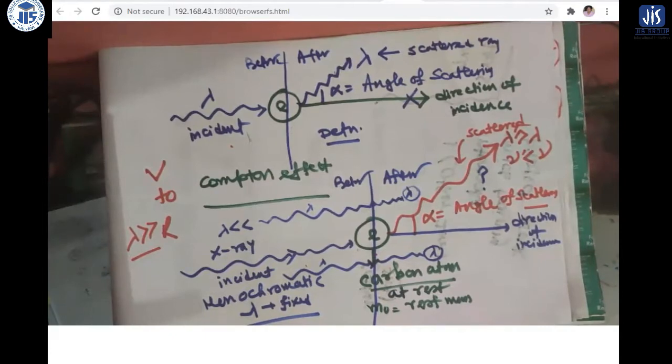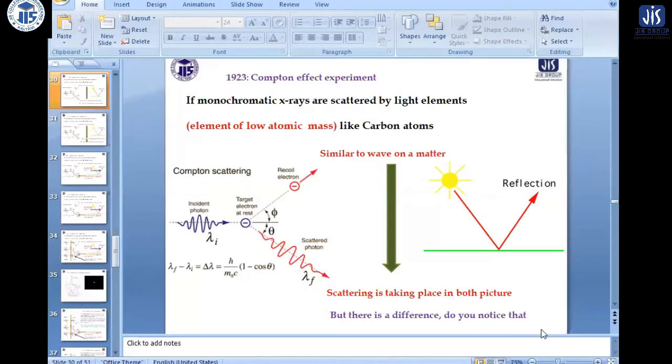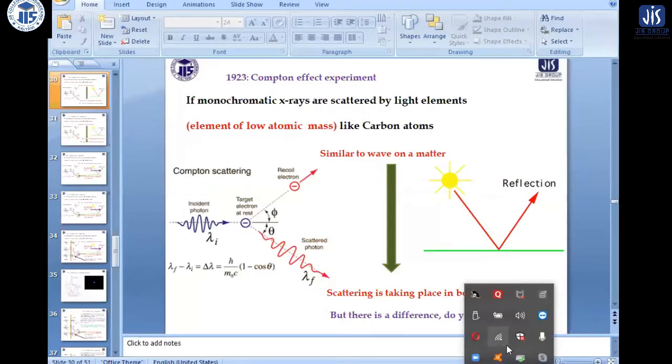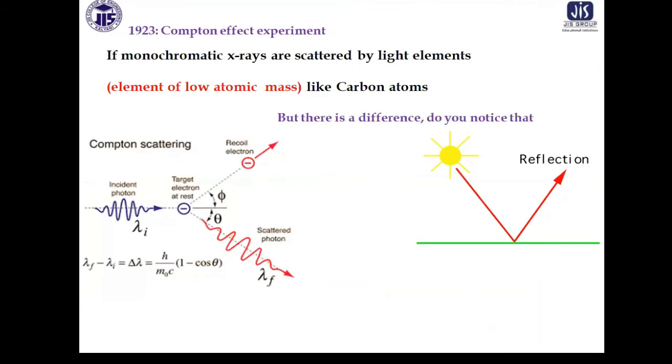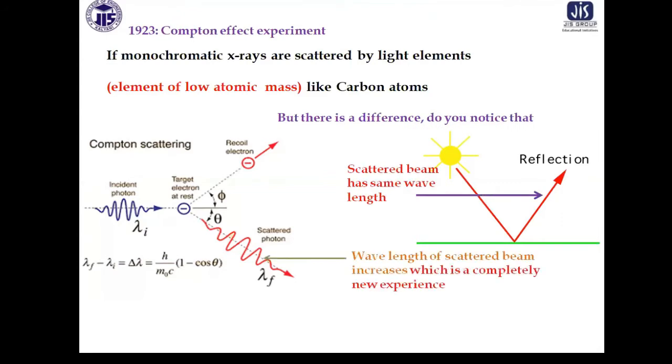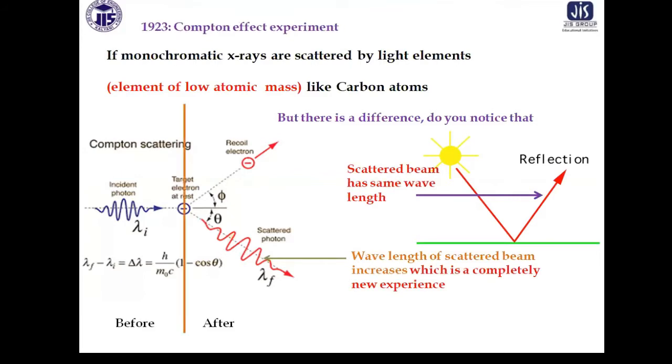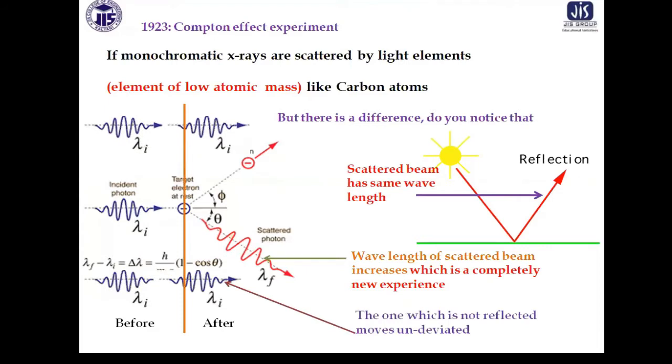If you get back to the PowerPoint, this is the phenomenon. This is what I was talking about. You get two kinds of X-rays. This is the normal reflection or scattering, no change in lambda, but here, which I've shown in a different color, wavelength is changing. That is the peculiarity of the Compton effect. As you can see in the picture, you get two kinds of X-ray. The blue ones are lambda i, or unchanged lambda, and lambda f is with modified wavelength.